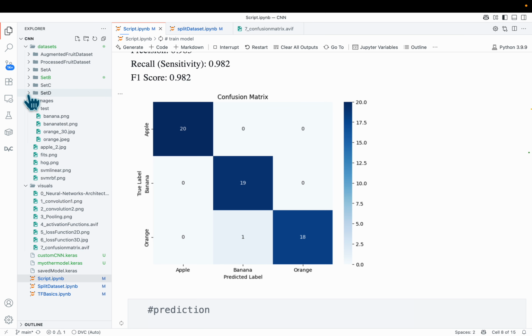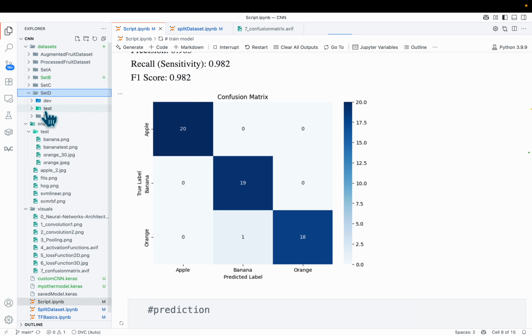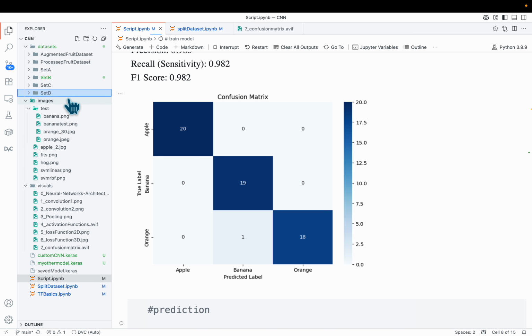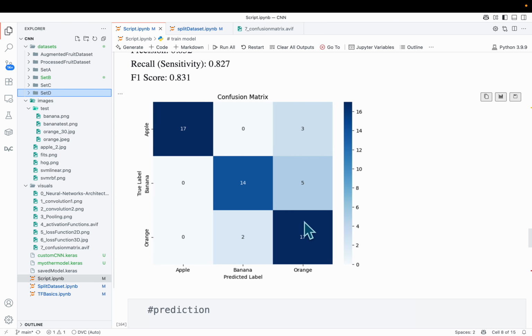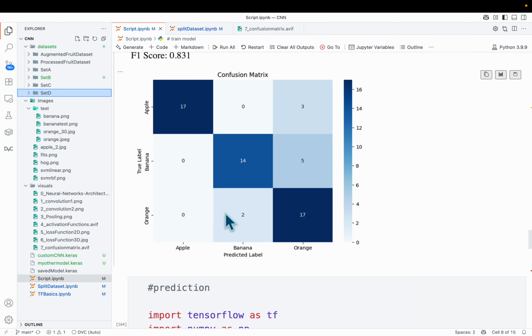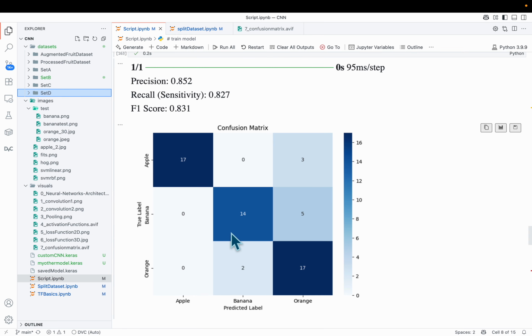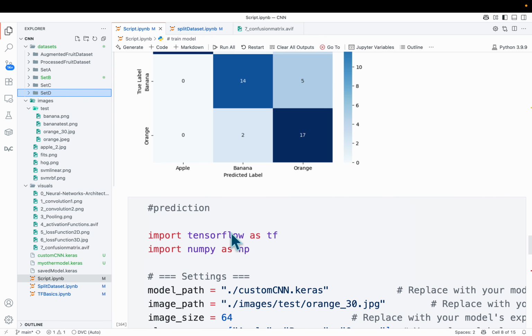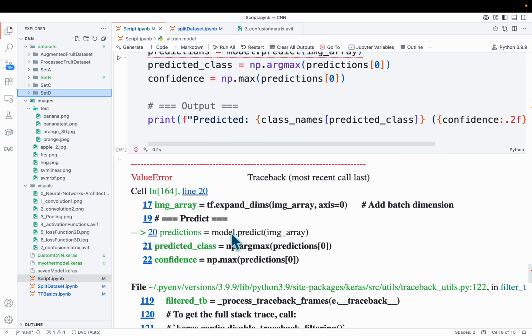For some people, they do choose to have a different test set that will come from a whole different data set itself. I would suggest always sticking to the same distribution first while you're making the model, and then later on using another test set from a different distribution, a different source, to be able to test if that works as well. So this time around, it tested really, really poorly. It's always about trying new stuff.